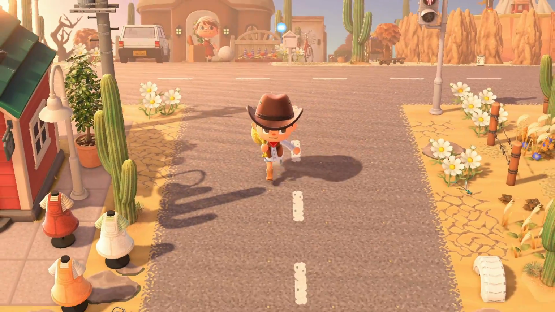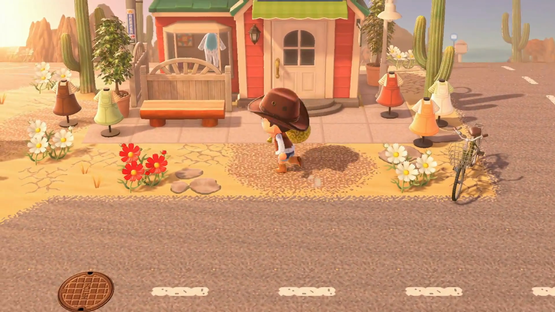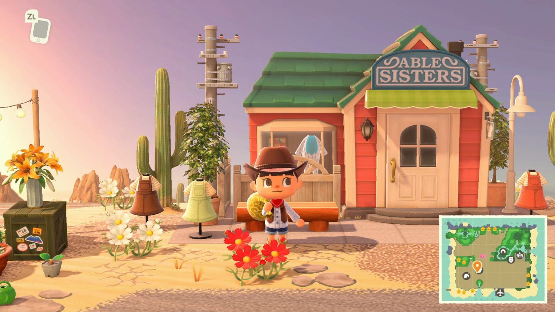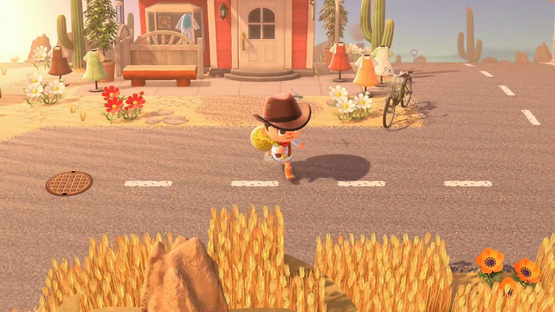Right, we're gonna head down the street and we come to Abel's sisters, and look at the little custom outfits out front. They're so cute and they're so quaint. I don't know why. There's something about this aesthetic of this type of island that just makes you think of like overalls and like old-timey clothes. Like obviously you're not going to see stiletto heels and fancy dresses, but this is so pretty.